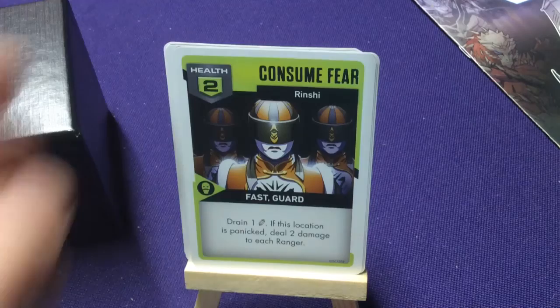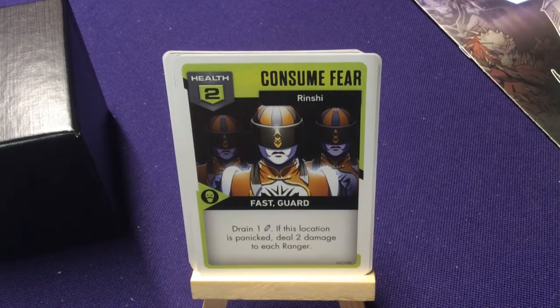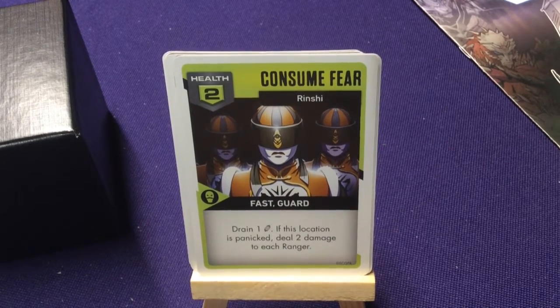And then 3 copies of Consume Fear. Fast and guard, drain 1 damage. If this location is panicked, deal 2 damage to each ranger. I like the fact that there's something that deals with stuff being panicked. So early on, not that big of a deal, it just does 1. But if they sit around for too long later in the game, they're going to become harder.